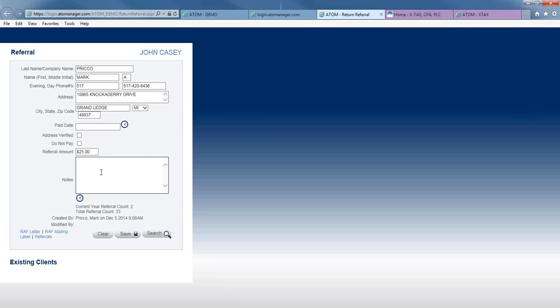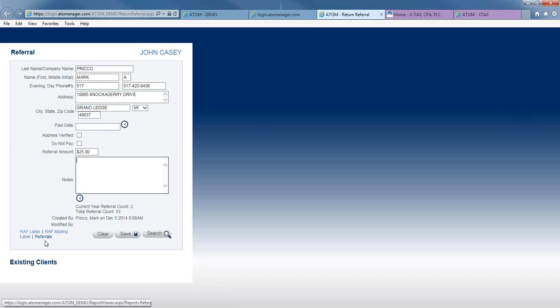I don't know if people knew this, but we have some controls set, so once this is paid, you can't alter a lot of things on this page, to prevent fraud. But you now can alter the note box. So if you need to leave a note, even though it's been paid, you can do that now.